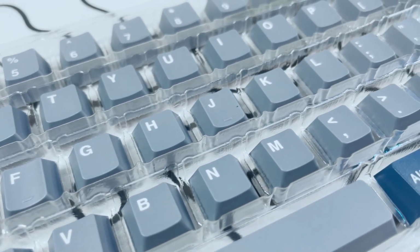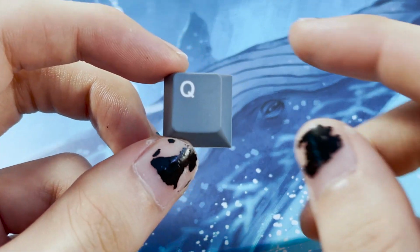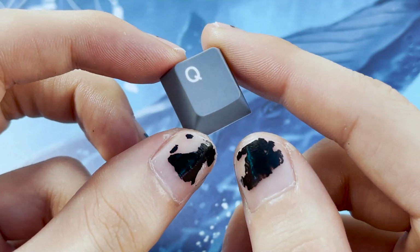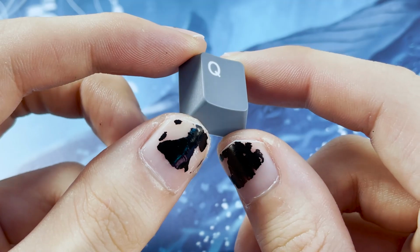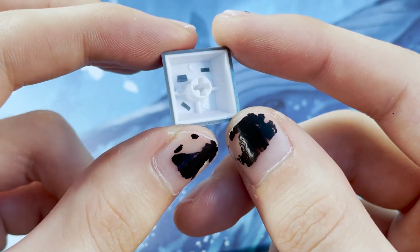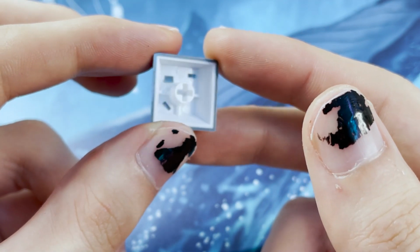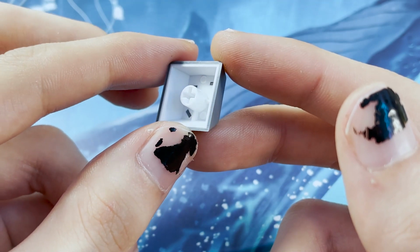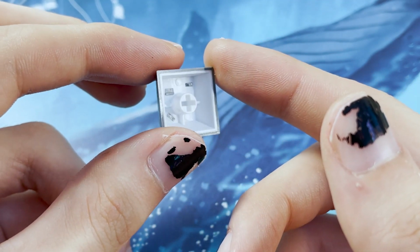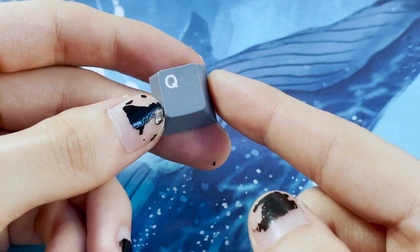The quality of these keycaps is honestly superb, especially for $65. The legends on the keycaps are crisp and clear, and I noticed no color bleeding on any of the keycaps that I have. I also didn't notice anything from the manufacturing process like leftover plastics. They're made out of double shot molds as you can see here, and the material that they're made out of is PBT. The top also only has a slight texture to it, so they're really smooth feeling. Overall, I think these keycaps are definitely worth it, and if you're looking for a new set, you should check these out. But before we test them out fully, I want to go ahead and talk about the switches.